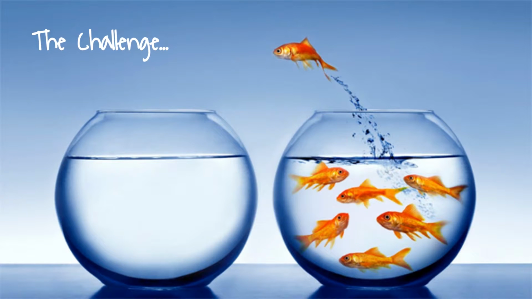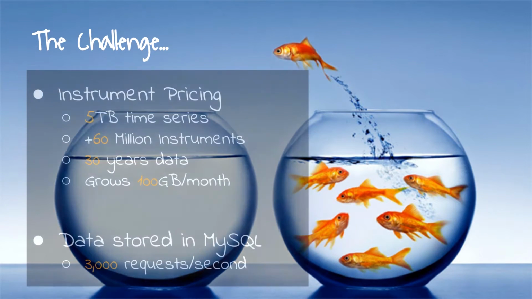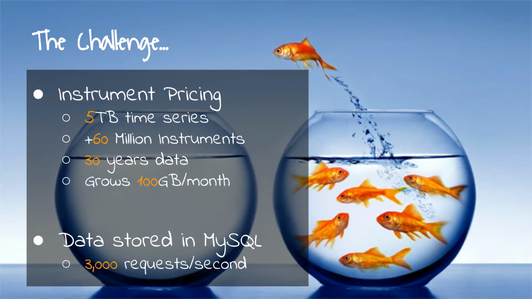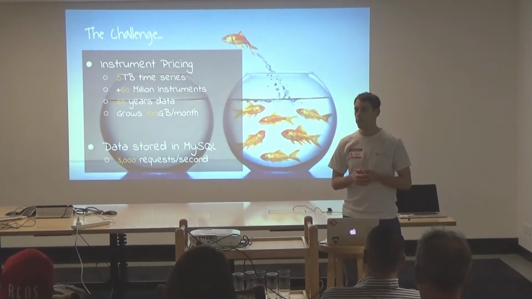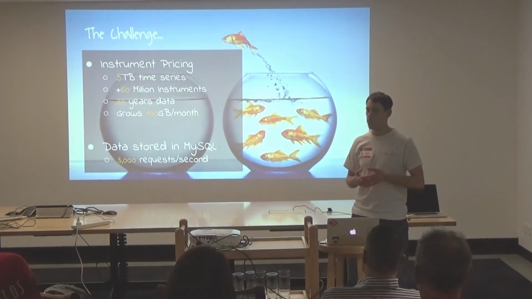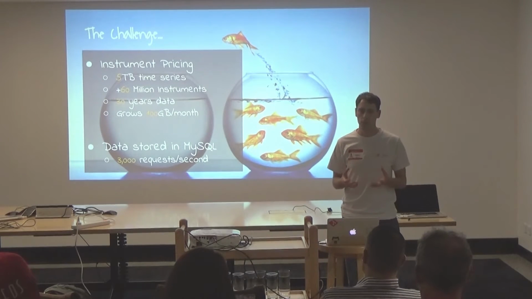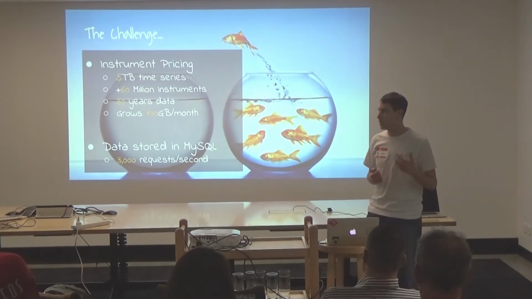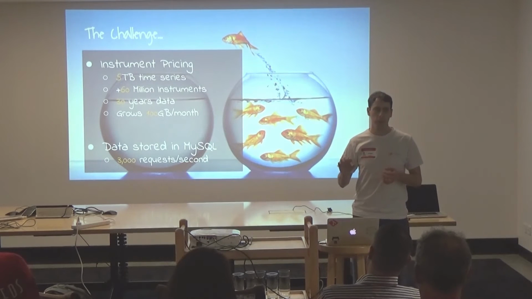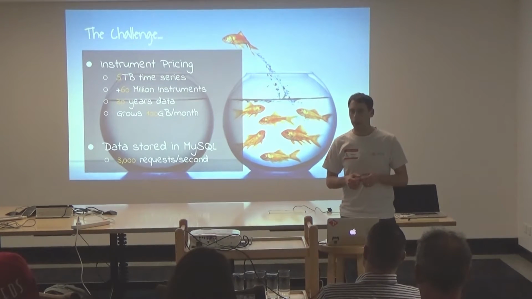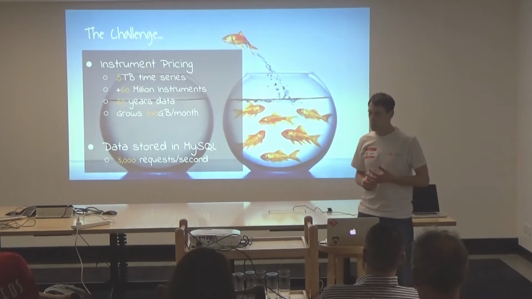So let's get on with the challenge that we had to do. Basically, we had an instrument pricing table that sat in MySQL, and this was around 5 gigabytes at the time of time series data. It was around 60 million records that spanned 30 years, so it was a bit of data. And this thing actually grew at around 100 gig a month, and that growth rate was also growing as well, as data tends to do.